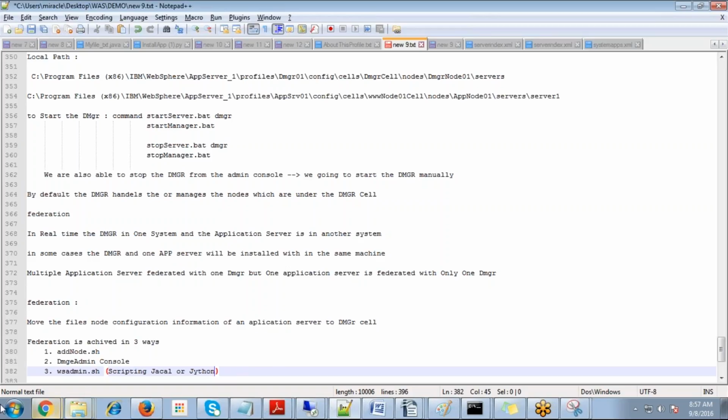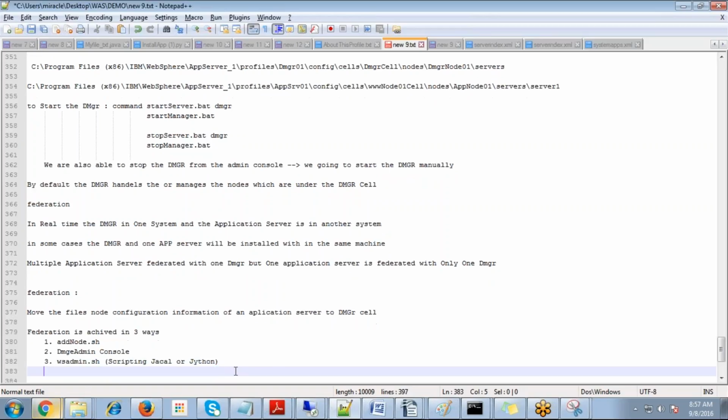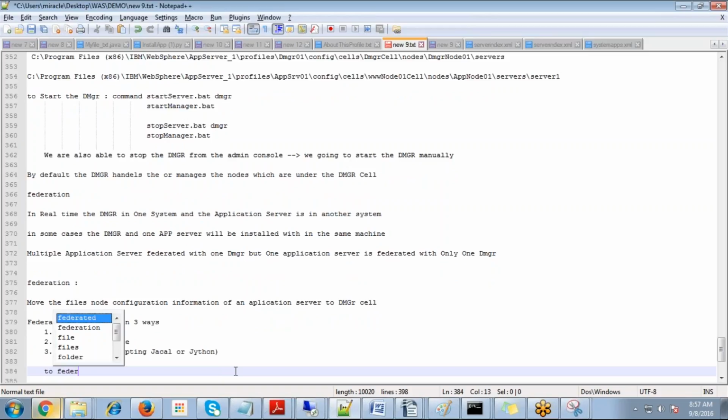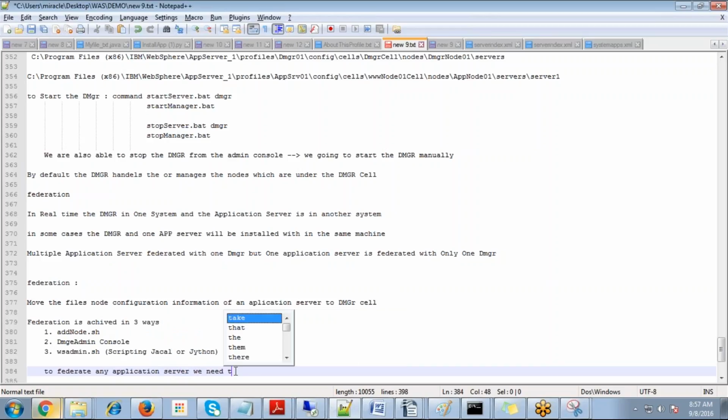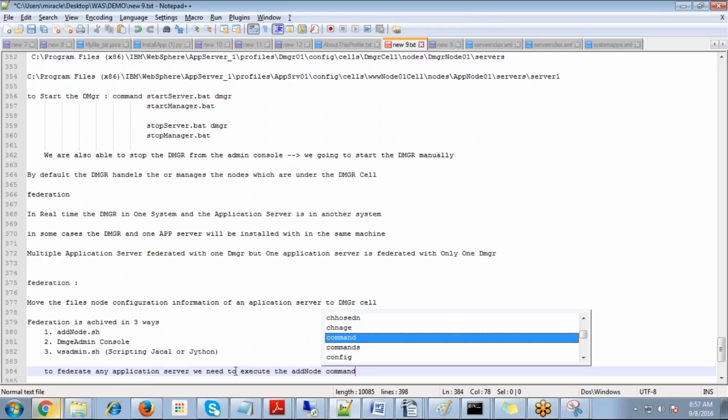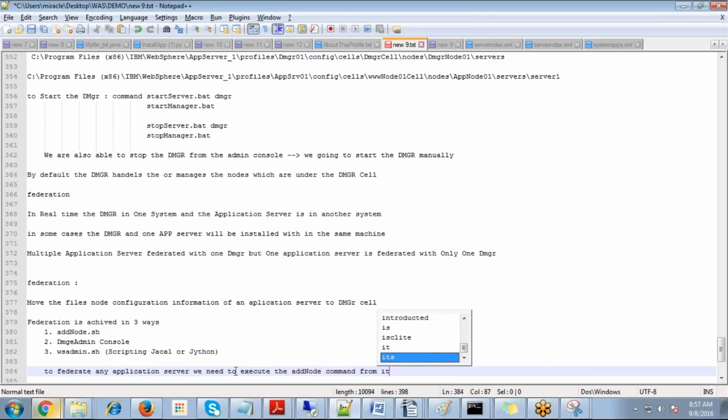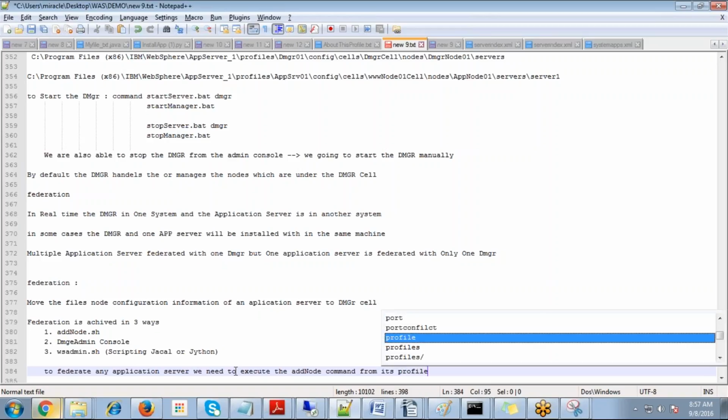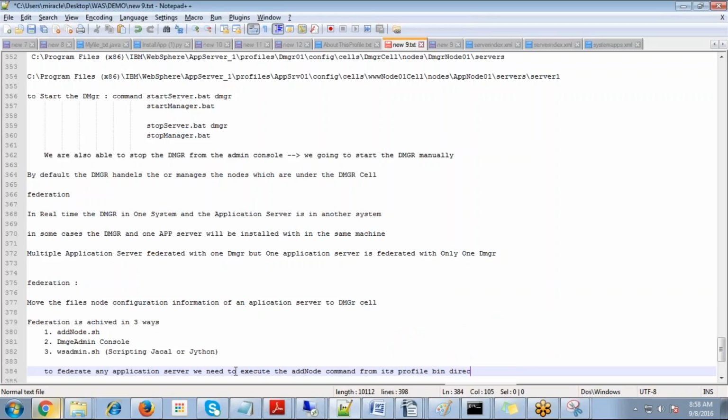To federate any application server, we need to run the addNode command from its profile bin directory.